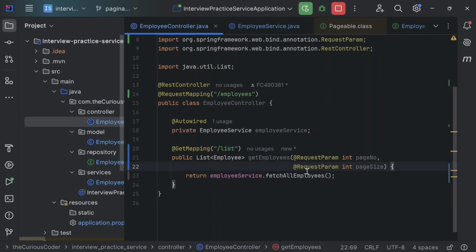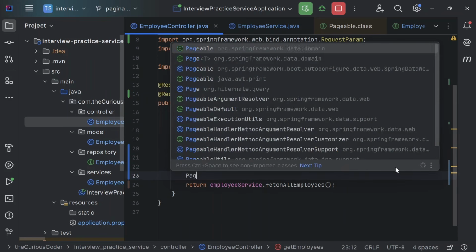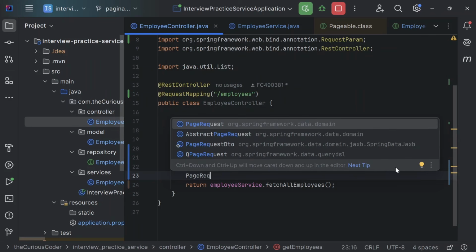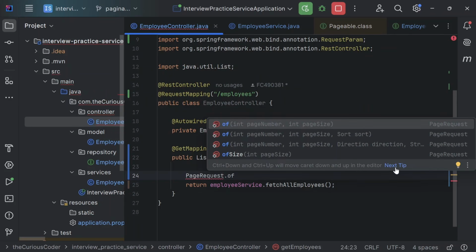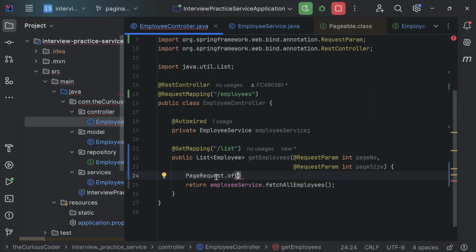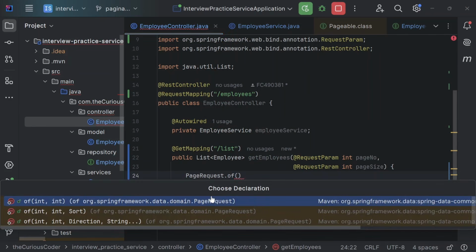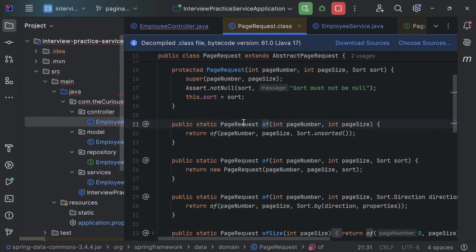Then I will have to create an object of Pageable. Now Pageable is an interface, so we will need a child class to create its object. So we have a child class PageRequest. Okay, so it's quite simple. It's just a basic syntax. So we call this method PageRequest.of. It's a static method in this class PageRequest, and in this of method we pass the page number and the page size.